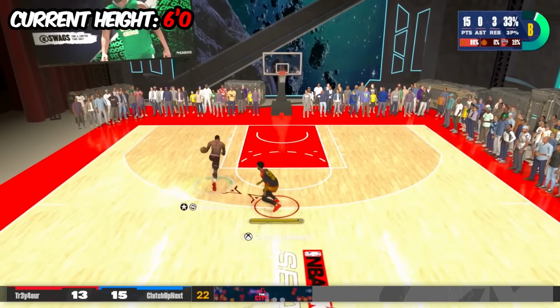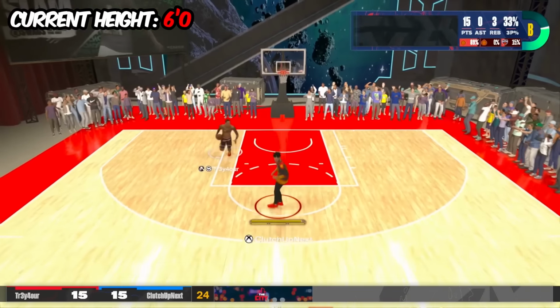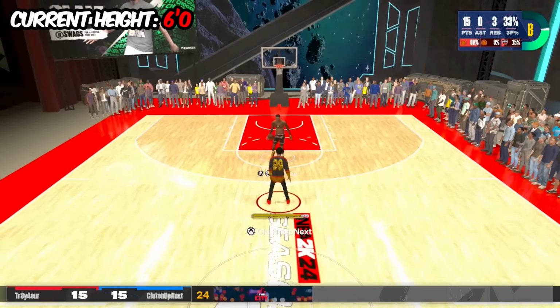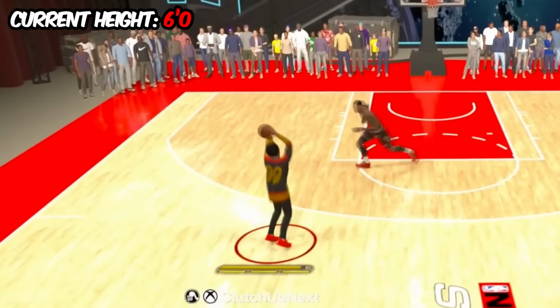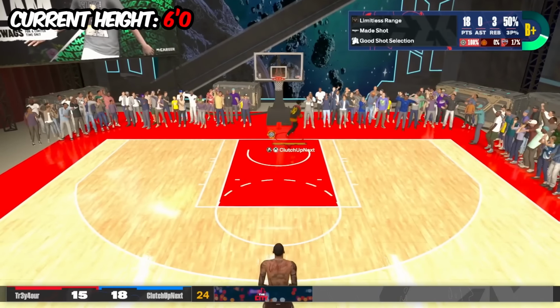I seriously think we're... Oh, he just bullied right past me. This is tough. He's got to be in takeover, bro. But I am 1 shot off takeover. I green this shot right here. That's takeover. Takeover! That's take! 1-3 ends this game.